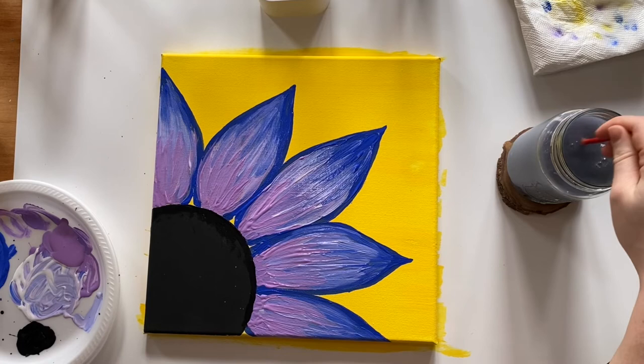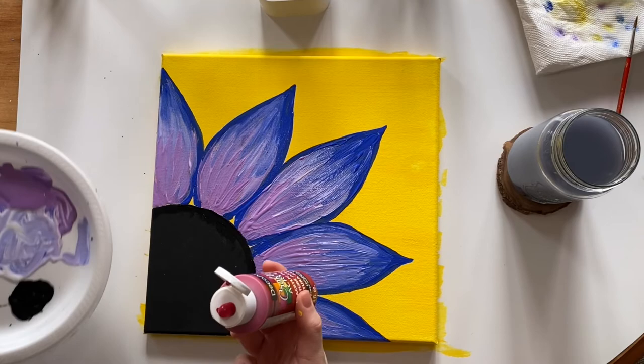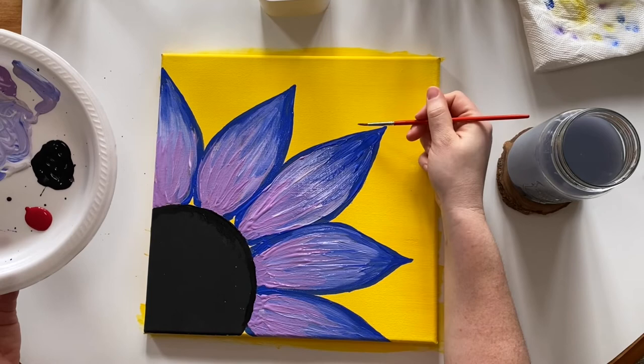This is the fun part, because this is where we can start to make our ladybug. And I think ladybugs are so cool. They're really pretty. And I really like when I find them in my garden in the summer. All right, so we have our red. And I'm going to put my ladybug on this leaf right here. But you can put your ladybug wherever you want.